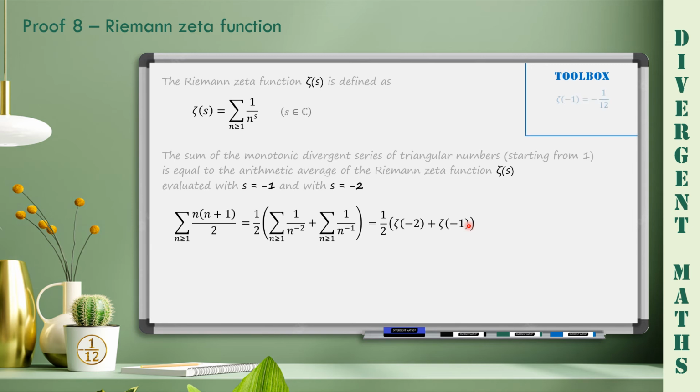Let's open the toolbox. We need those values. The Riemann zeta function at negative 1 is negative 1 over 12. You know that. And then the Riemann zeta function at negative 2 is 0. It corresponds to 7/3 of B3, the third or actually fourth Bernoulli number, equal to 0. So we plug those values. Zeta at minus 2 equals 0, zeta at minus 1 equals negative 1/12, and of course that one will go out, and we are left with 1/2 of negative 1 over 12, which of course is negative 1 over 24, which is the correct result. So again, it's a one-line proof using the Riemann zeta function.